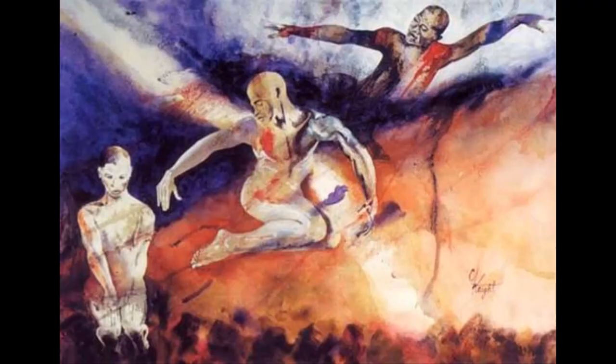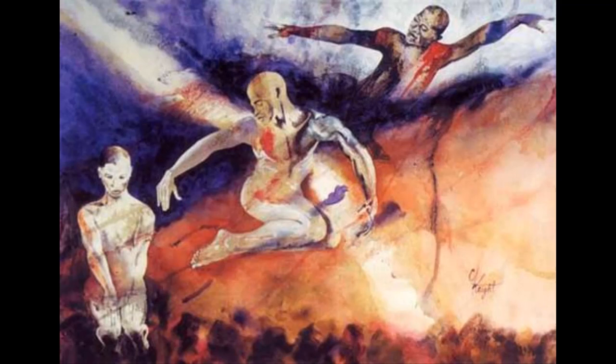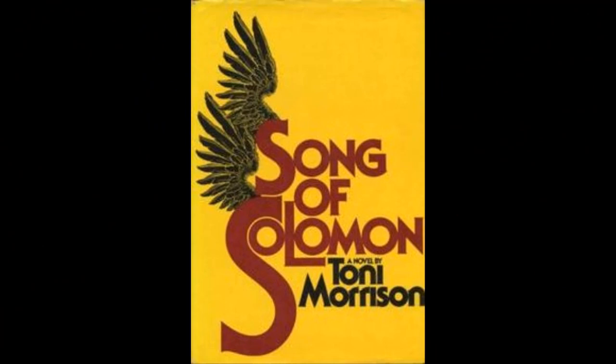Another important mythical element is the flying African in the character of the preacher. This myth of the flying Africans is essential to Africans living in the diaspora. It is prominent in many African American works as well, most famously in Toni Morrison's Song of Solomon. In August Town, this myth is explained thusly: 'The old people used to talk these things. They say many of us was born with the ability to fly, but we lose the gift when we start eating salt. It is like the salt weighs us down. That's why Bucky Master makes sure to feed us salt fish and salt pork and all them things, so that those of us who could fly would lose the gift. But sometimes a man or a woman might go into fasting, and when in time they lose all the salt from their body, then that time they would start to float. And some of them did float all the way back to the motherland, back to Africa. They called them the flying Africans.'